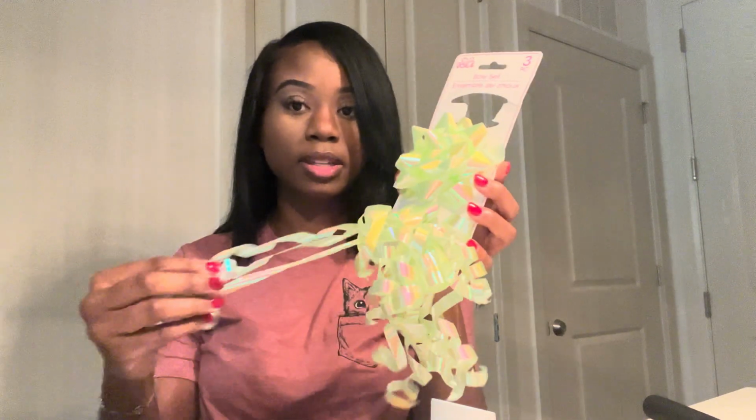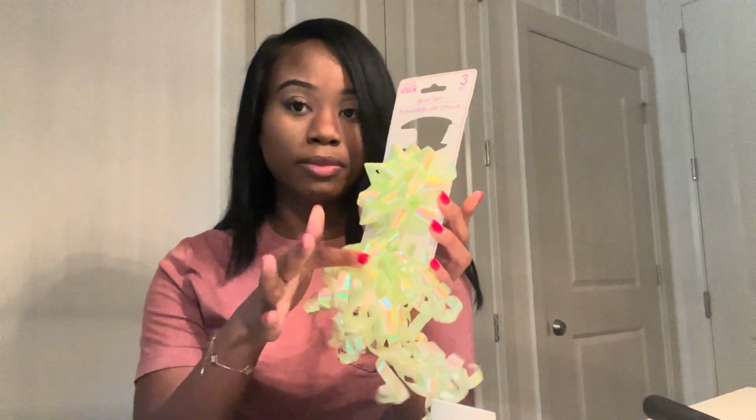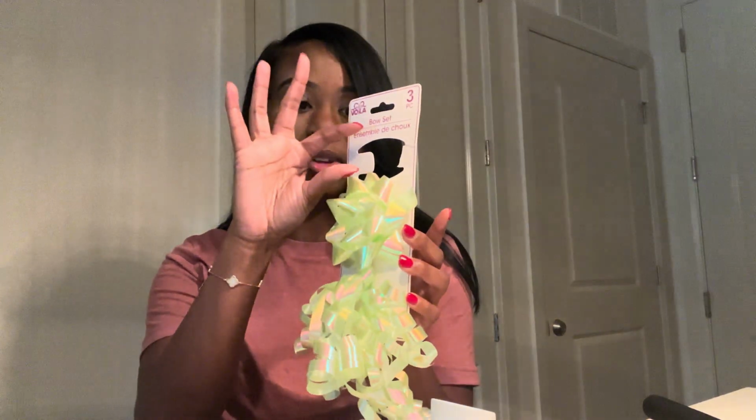And then I also have this for him. This is not in the toy section. However, he loves this type of material. And so basically these are 3 different toys. So the first one is kind of like a little ball that has this material. So he's been playing with this one.